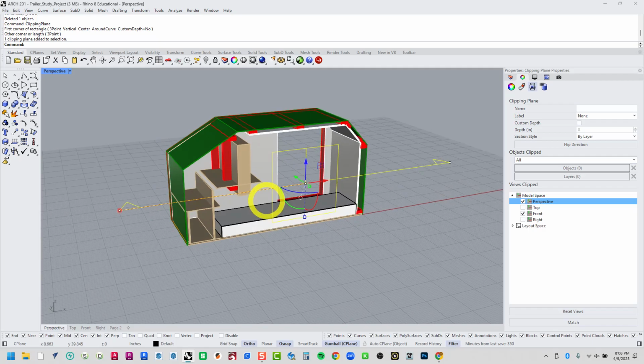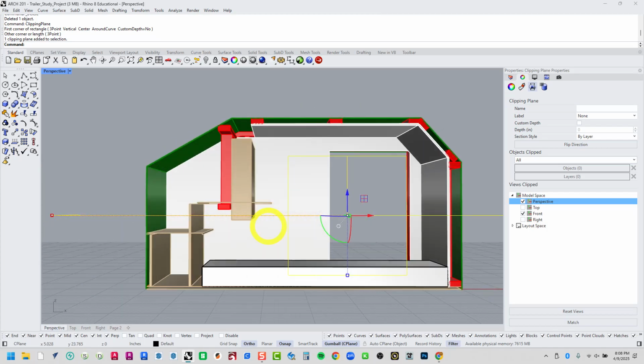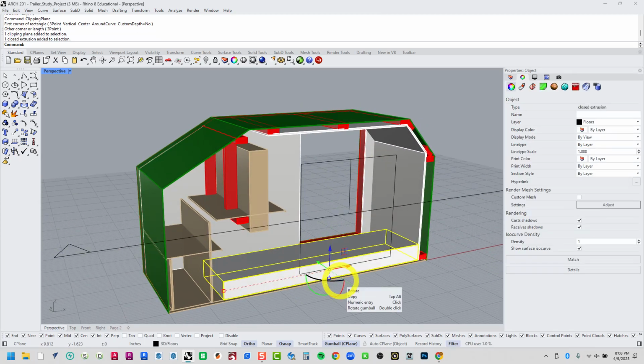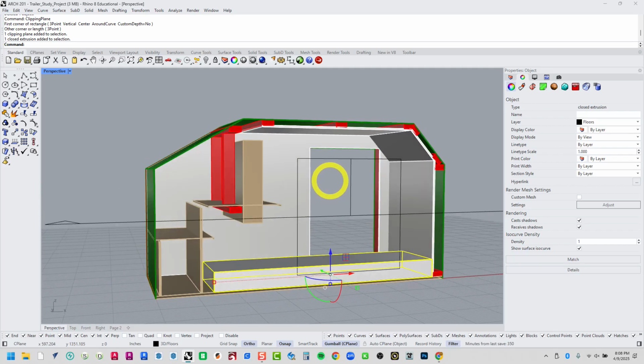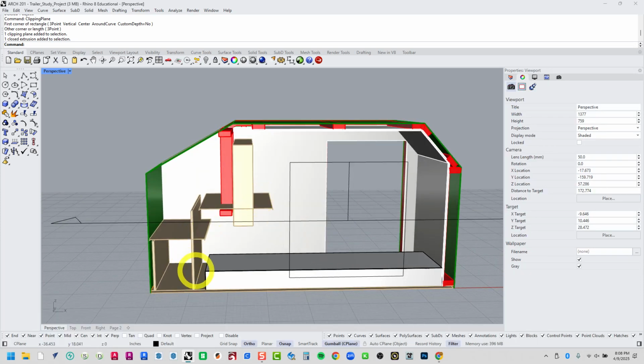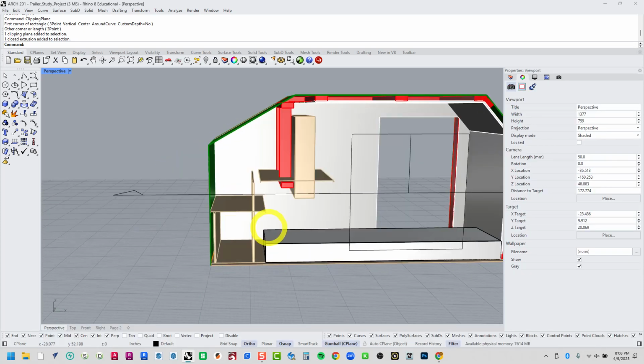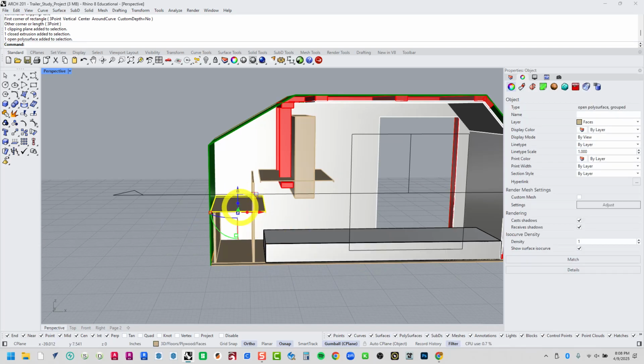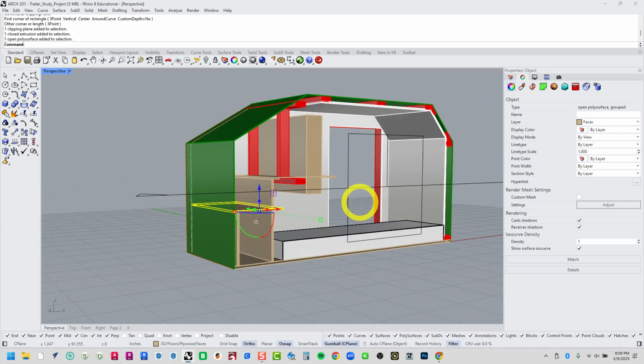Okay, so I'm going to give you a little tour of the inside of my Rhino model. This piece down below is representative of a queen size bed. I've got some ideas for the door openings here as well. Here's some ideas for cabinetry. You can see there's multiple levels, right? In the last video I talked about this being at about 36 inches in height. So when you're standing outside of your trailer, this is your kitchen countertop. You might have a sink embedded into it. You might have your propane grill hooked up there. You've got your little cabinetry up here for extra storage.